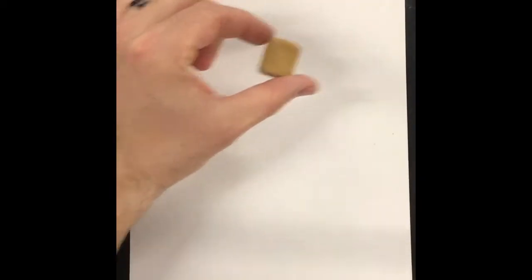Okay everybody, what we're going to do today is draw in two-point perspective. You'll need a ruler, a pencil, and of course an eraser. If you have an eraser already on your pencil, that makes it even easier.